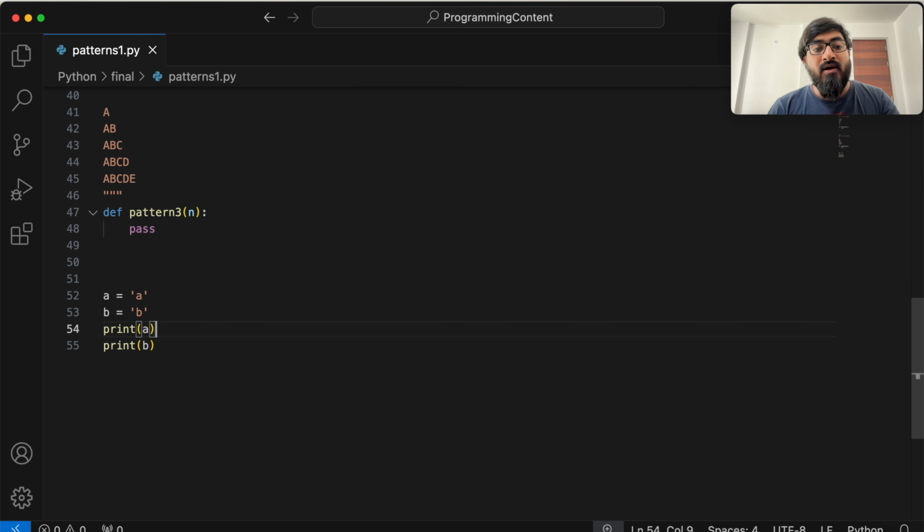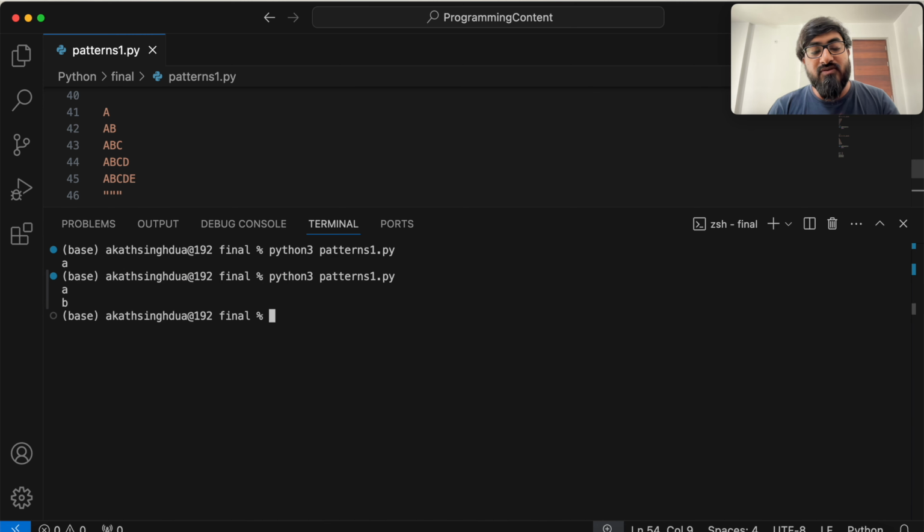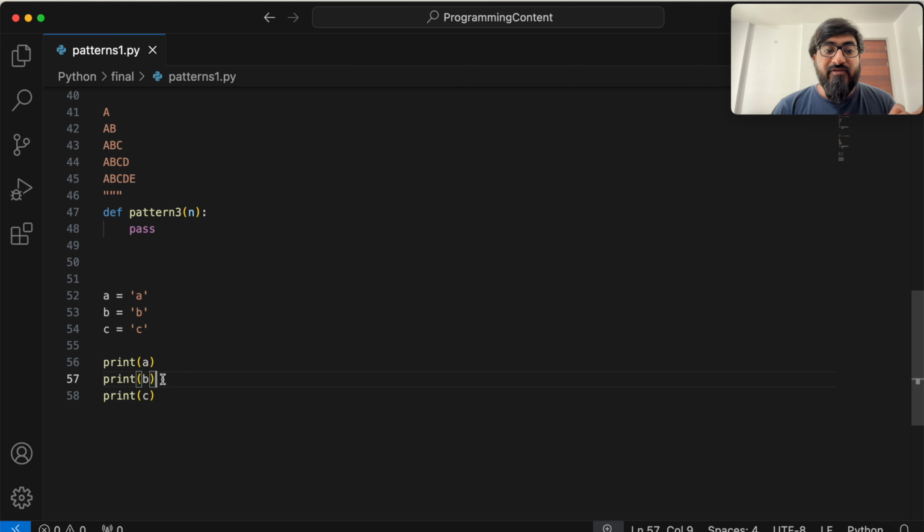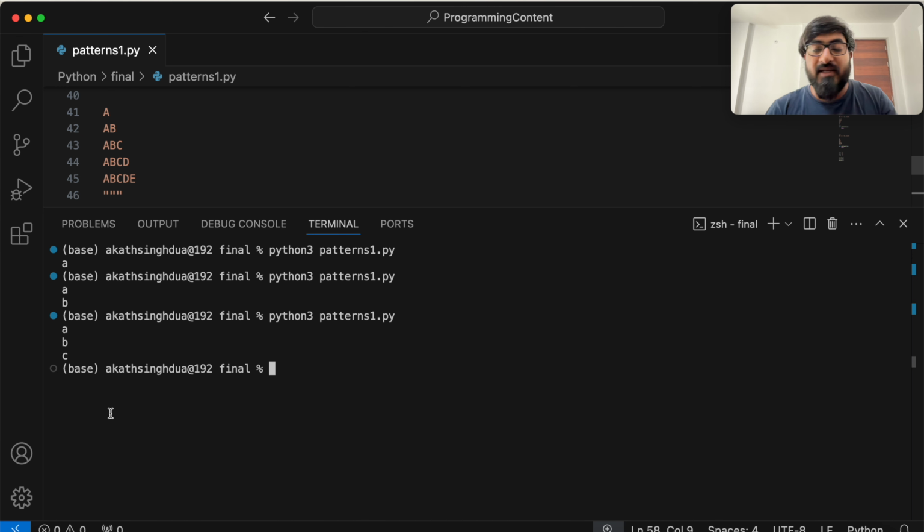Even though I'm not telling it anything extra, you see there is a change in line. After a, we move to the next line and then print b. This is happening because the print function by default will change a line after printing whatever you pass inside. So if I take c and print c, within this code I print a, which contains the character a. It is printed, and the line is changed because it is within a print function, and print by default changes a line. Similarly, I print b, change a line, print c, and change a line. So I will get an output something like this.